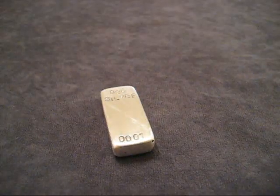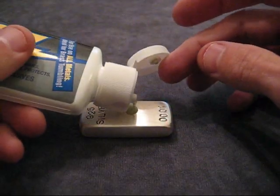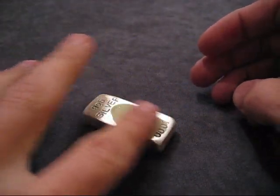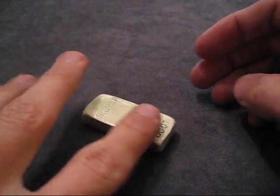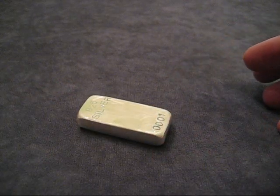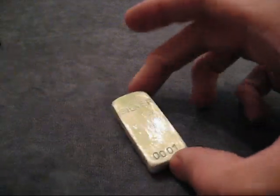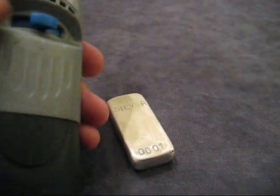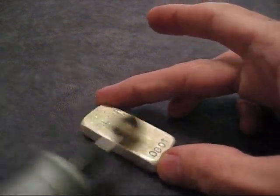So I'm just going to grab a little bit - you're supposed to shake it up really good. This is the liquid version. The paste version would probably work a little bit better because it sort of flings this stuff all around whenever you hit it with the Dremel. You can let this dry on there if you want, but I don't really see the need to. I just use it while it's still wet. I've got my Dremel here and I'm going to start on low. This Dremel only has two settings - low and high. High is 30,000 RPMs, so I'm going to start on low which is 15,000.